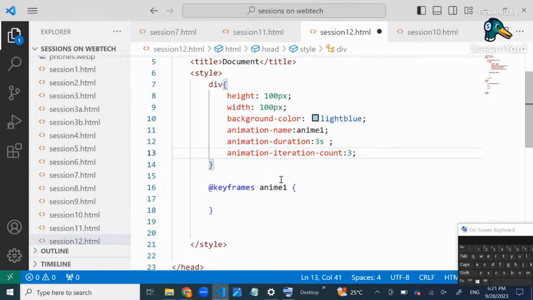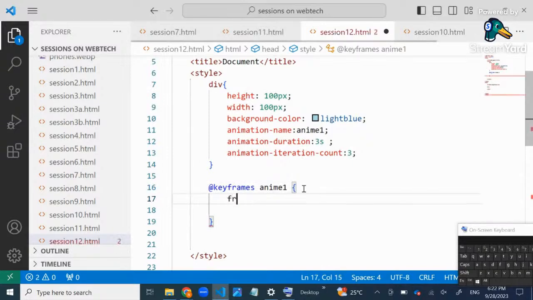How to say it? By giving the name. You have given an animation name for this div element, and you need to mention it here. Now comes the last part of the code.